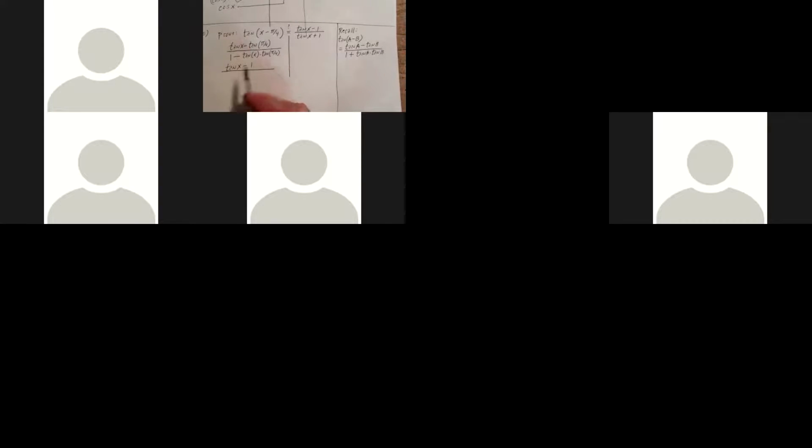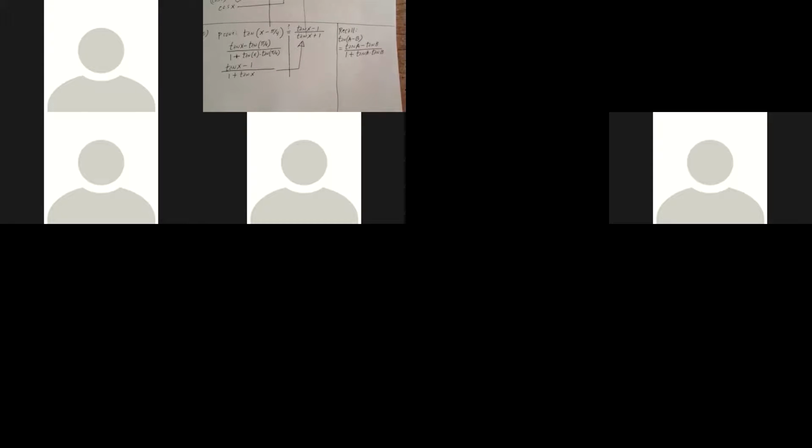Right? I got my sign wrong here, ladies and gentlemen. This should be a plus sign. This should be a plus sign here. See this? Plus sign, minus sign, minus sign. All right. So tangent of pi fourth is one. So the denominator is just going to be one plus the tangent of x. Tangent of x times one is tangent of x. And we have shown that the left side is indeed the right side when we're done. Okay.